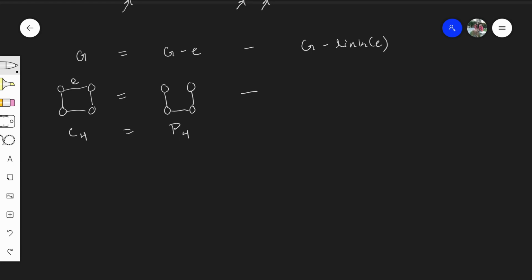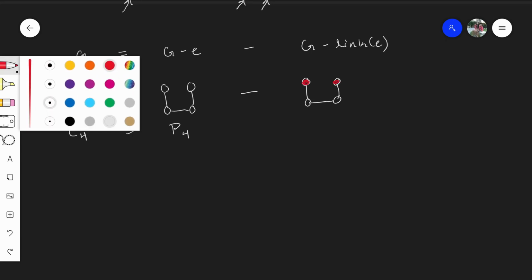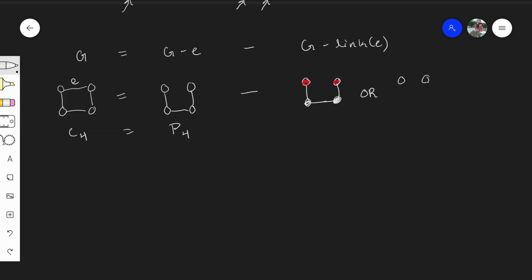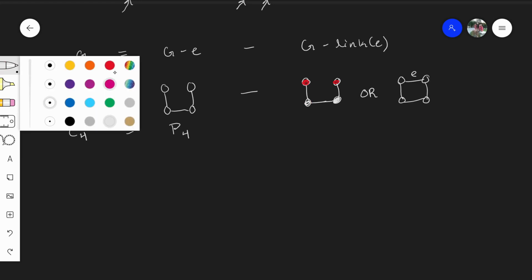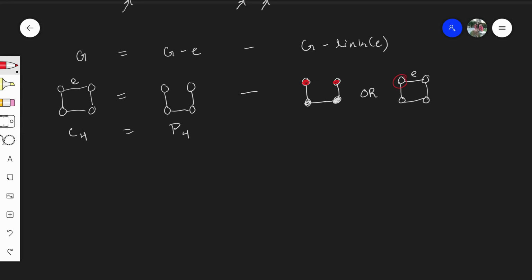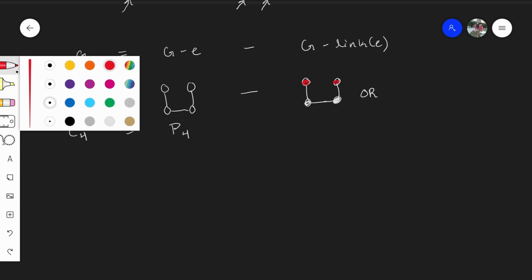And then remember, minus G minus the link. We're coloring the two vertices connected by edge E red. If we color them red, then we know the other two vertices are white. You're removing the link of E. And what's included in the link of E are the two vertices and the vertices connected to the vertices. So you're basically removing everything. Everything gets deleted. There's nothing left. So because there's nothing left, that'd be the same thing as saying that it's P0.